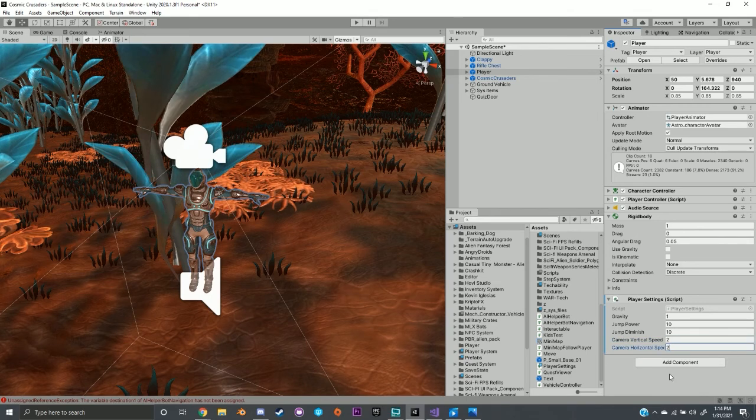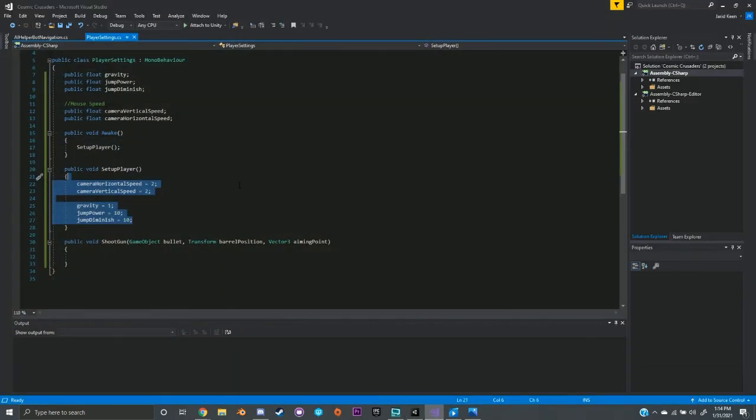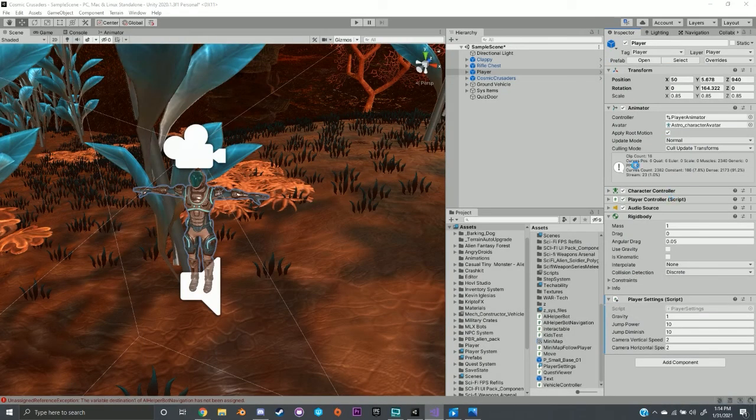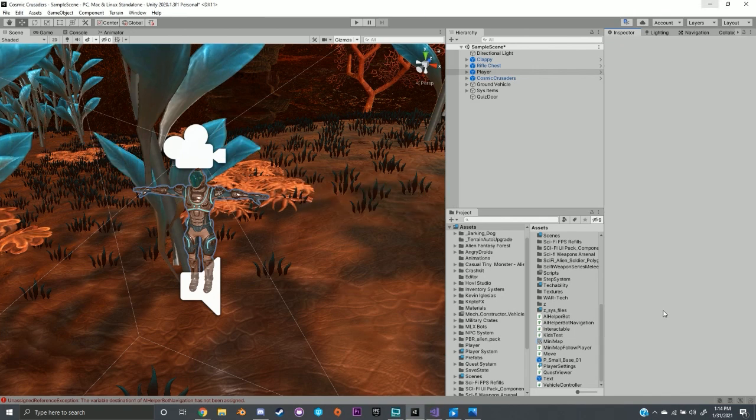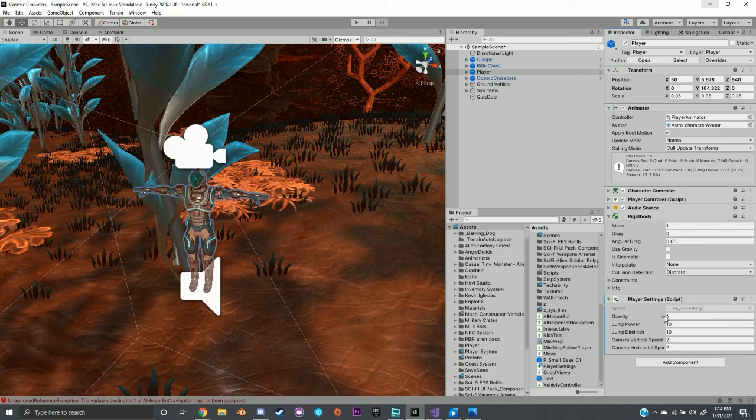And then I want to show you something. If you change them in here, you can go back into your script and comment out this part of code so it won't run anymore. Press save, go back to your game, let it do its little update. Once you've done that, it will only take the values that you have inside your editor under the inspector. So I have mine set to what they were previously, but again, you can set them differently. That's just a little tip for you, you don't have to, just a little quick tip.